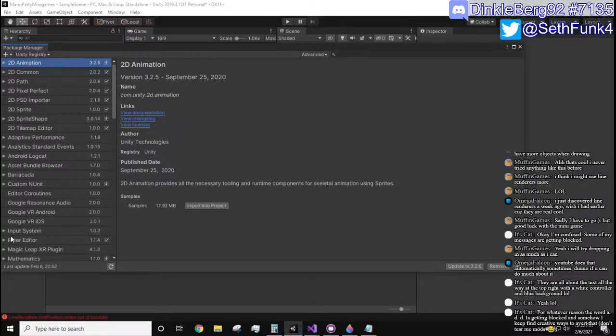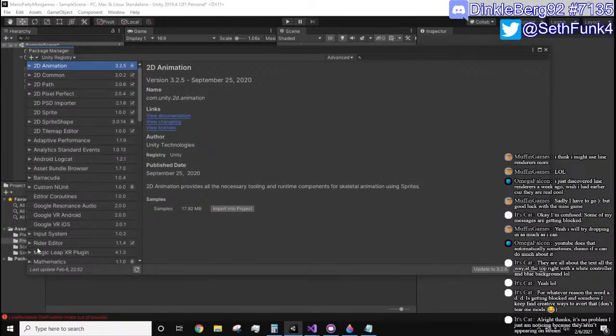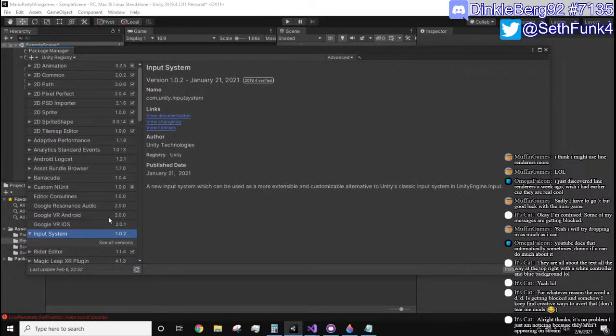But anyways, back to the input system. If you don't have it inside of your Unity yet, all you need to do is go to your package manager and look for input system. And all you need to do is install it. And we're going to be using this over the old input system package, because old input is your typical input dot get key down, all that stuff.